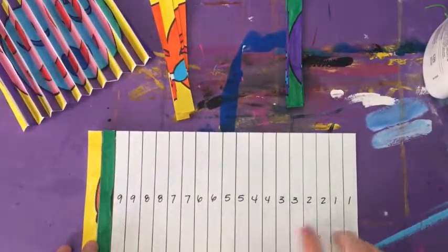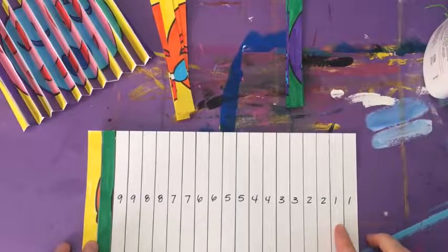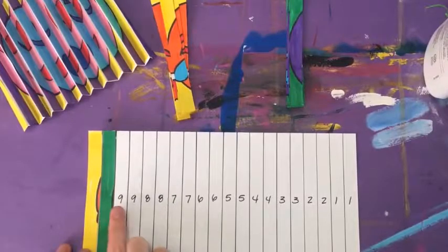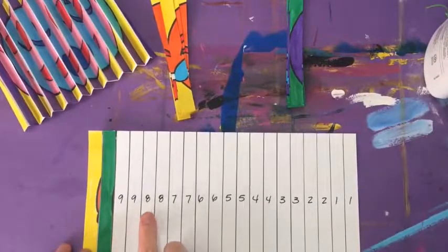And I'm going to continue in this fashion until I get to the number 1 and I'm all done, going in the pattern of first emoji, second emoji, first emoji, second emoji, continuing on.